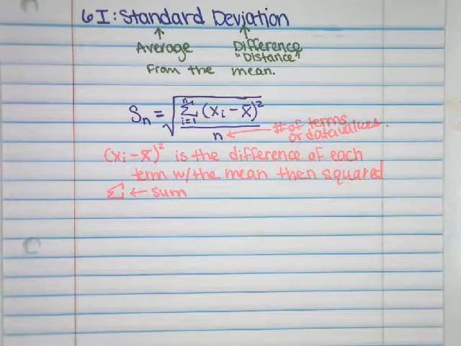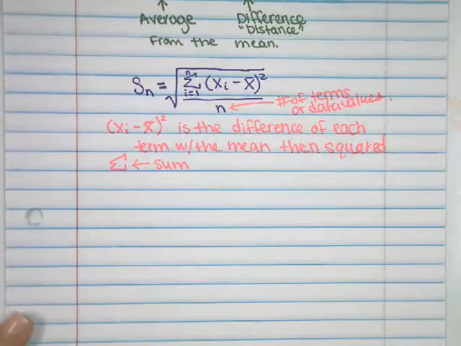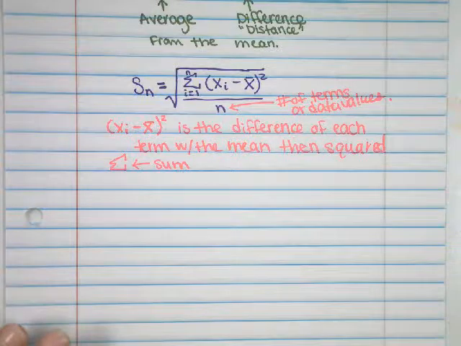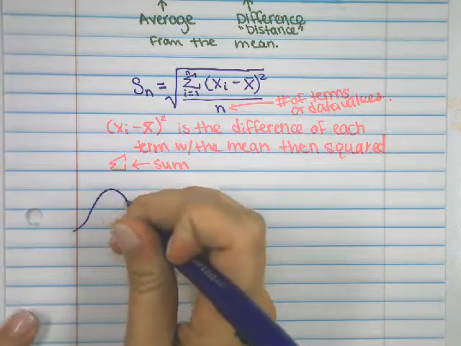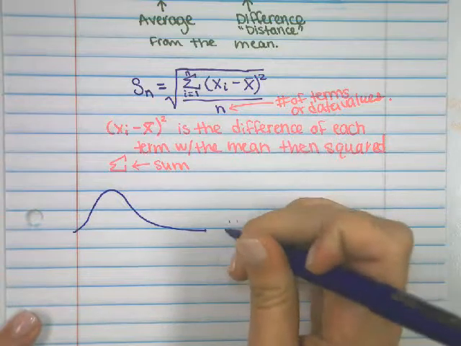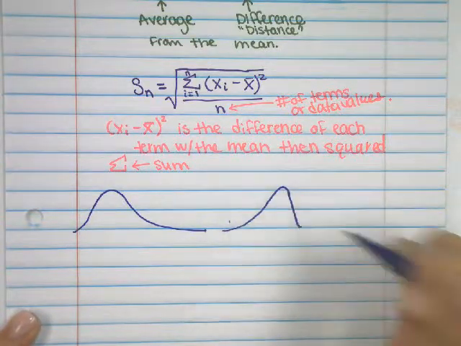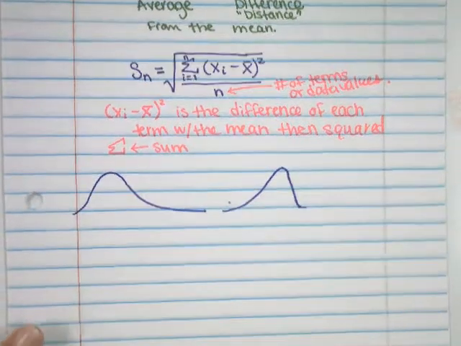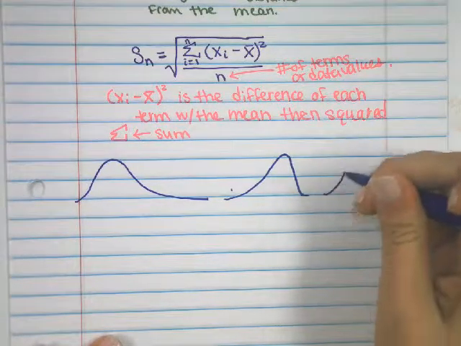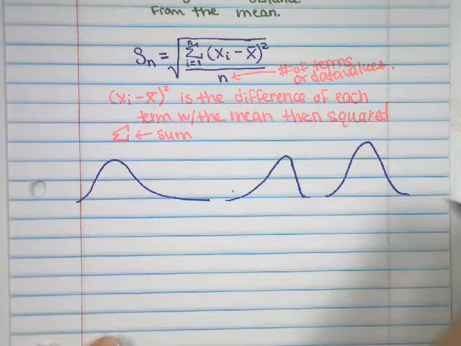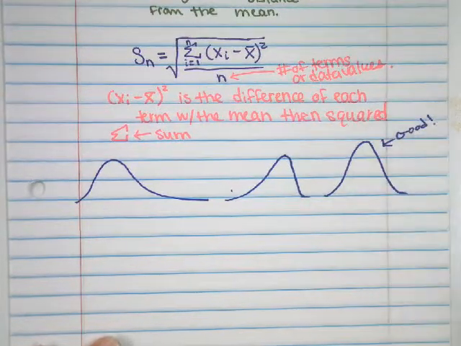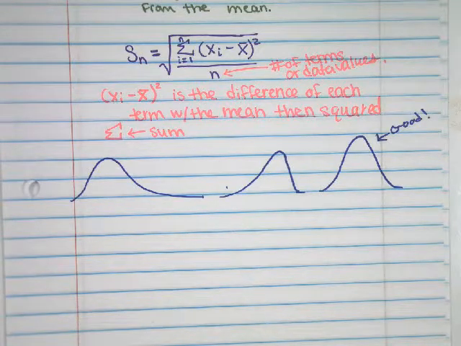Let's try this out. This is only a good measure if our data is non-skewed. So if you have a number that's very, very different from the mean, it's skewed to one direction, then this is not going to be a great measure of dispersion. So it does need to be fairly symmetric. Skewed would be something like that, with a long tail, or it could have a long tail this way and then a short one that way. That's what skewed data looks like. And so we need something that's very symmetric. So these are good for using standard deviation. These ones would be not so good.